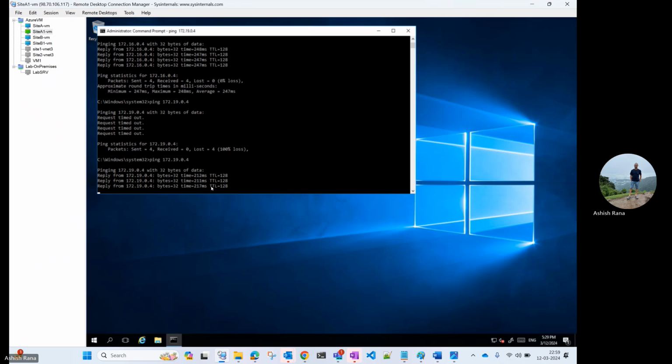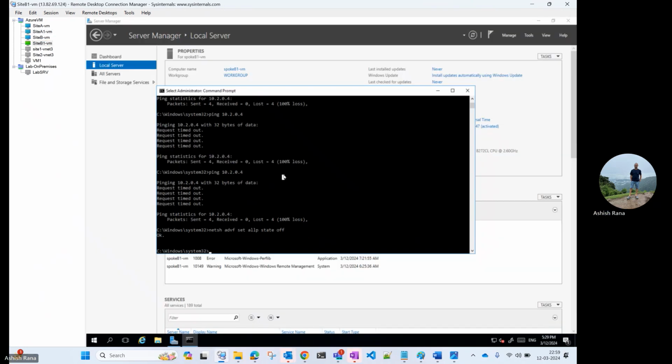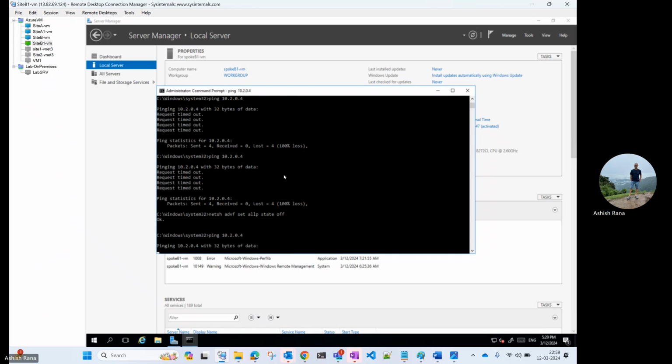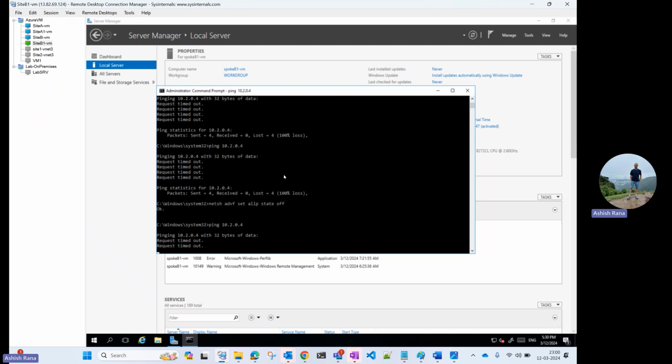See, and vice versa. If I try to ping something from here, it should also work. Why? This should also work from site B.